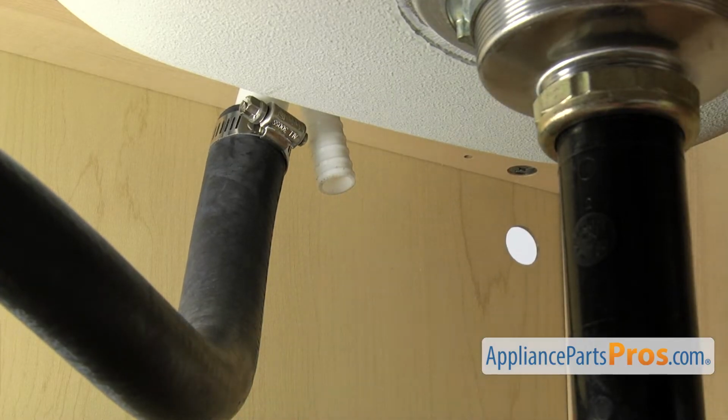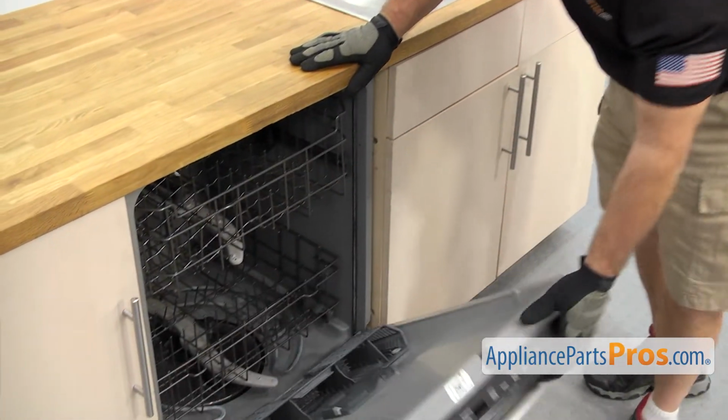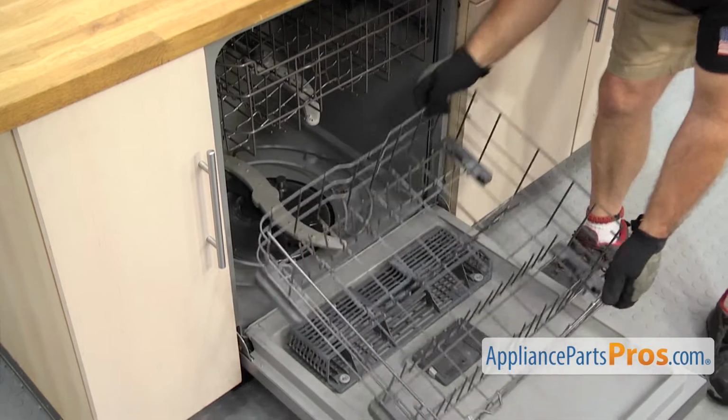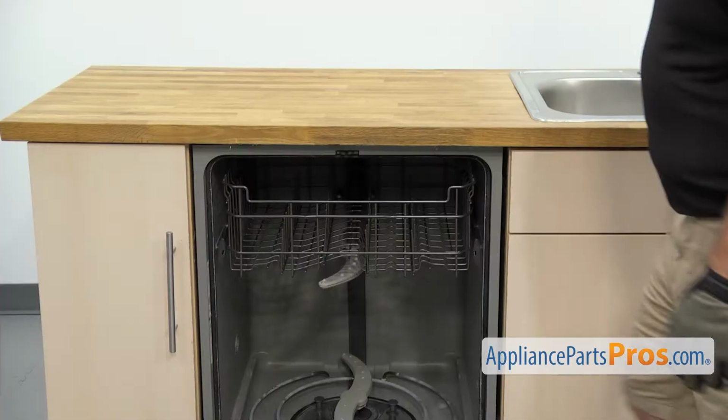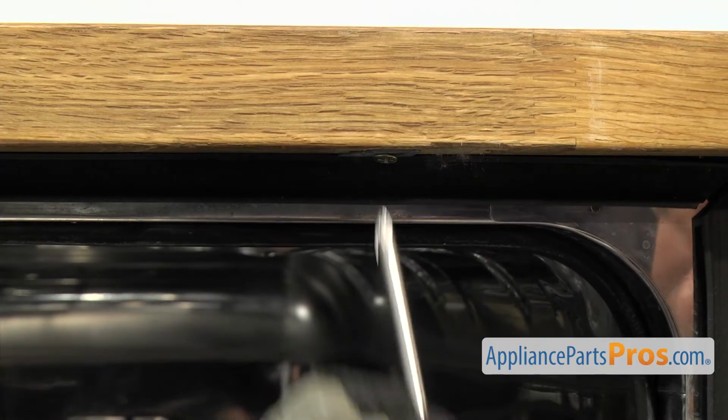and set it down. Now that we have the lines disconnected, we're going to open up the dishwasher door and pull the lower dish rack out and set it aside. Now that we have the rack out, we're going to use the Phillips screwdriver to take out the screws that hold the dishwasher to the countertop.